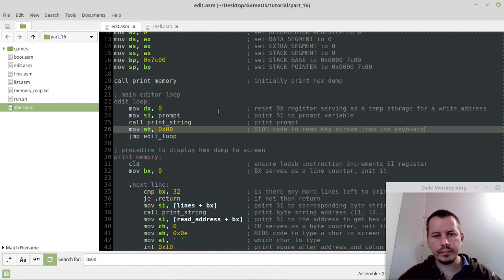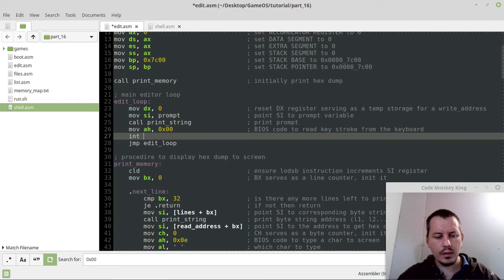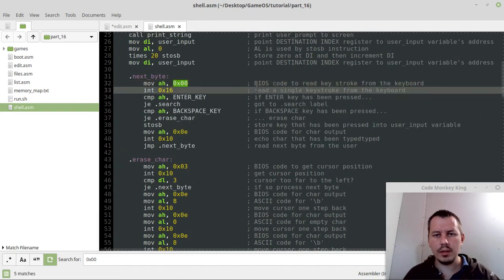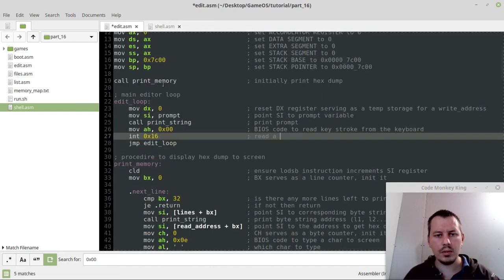And 0x16, this is the interrupt, because we want to read a single keystroke. So we're going to be doing this up to 4 times.